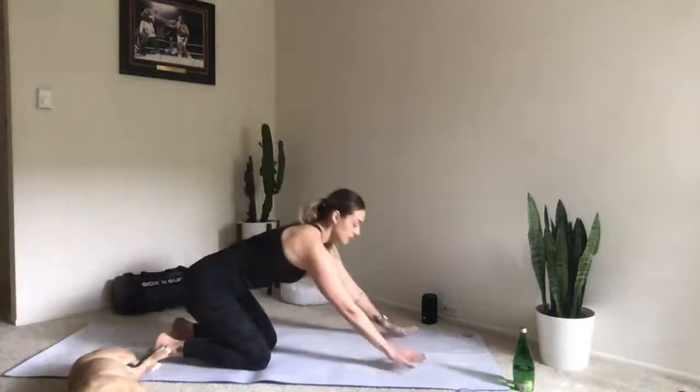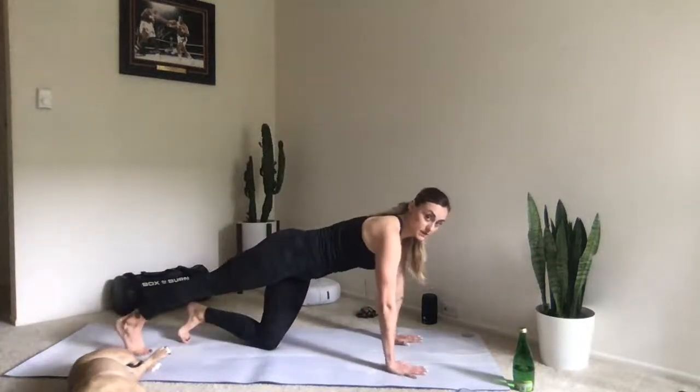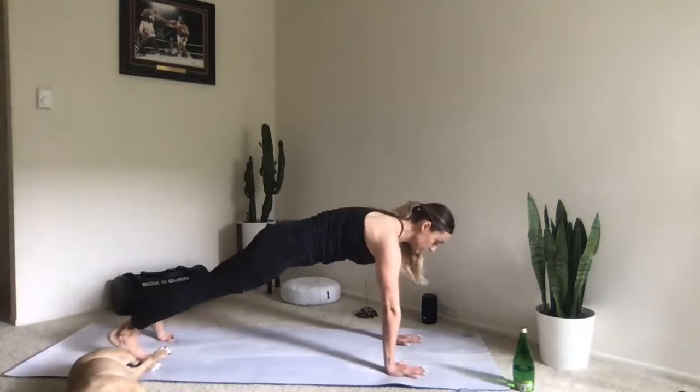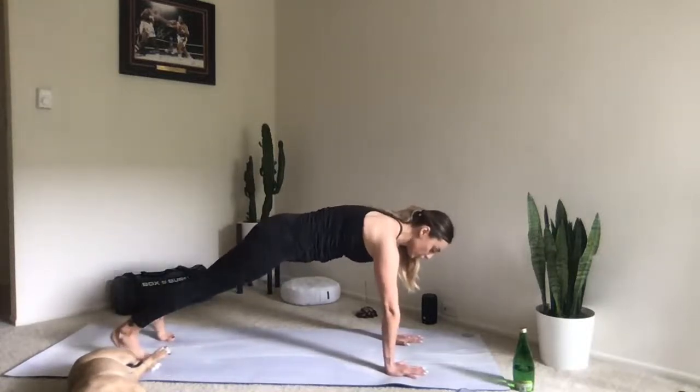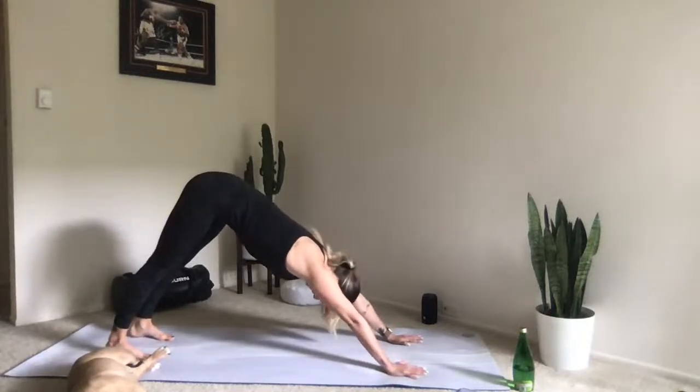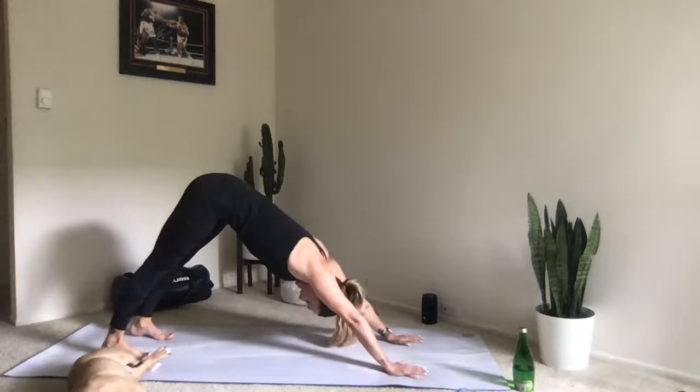We're going to start in the plank position. That's how you're supposed to be measuring it. Good. And now we're going to send our hips back and you're going to rotate your triceps back. Good. Extended knees.